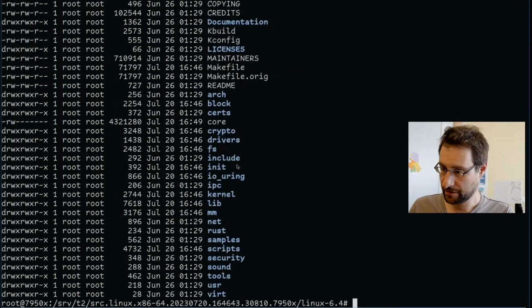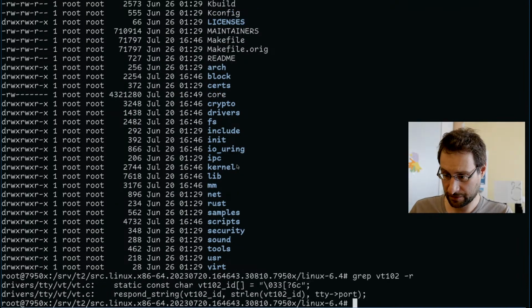Nothing like having a just extracted kernel. A little bit of fact checking. Do they VT102 ID? Response string. It might then be that this is a little unexpected.